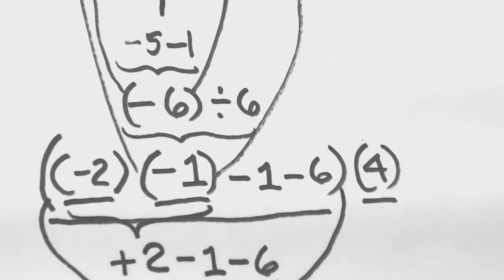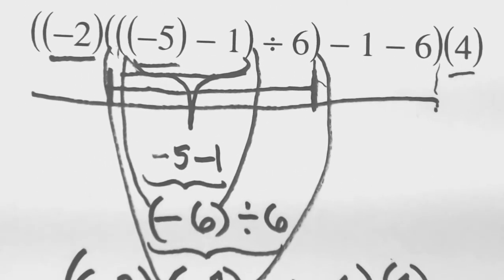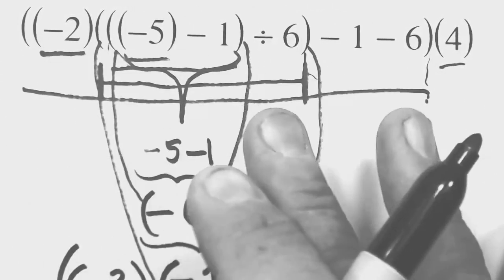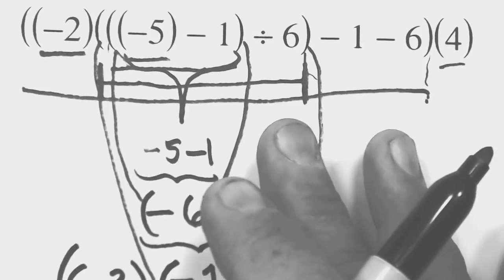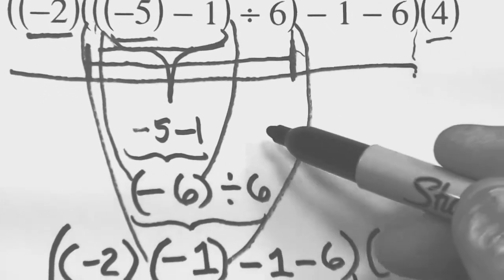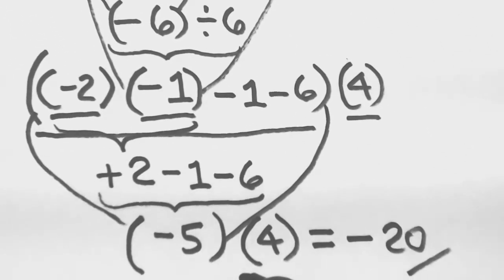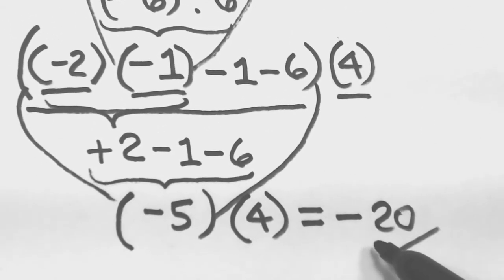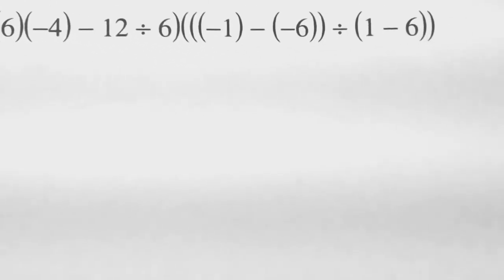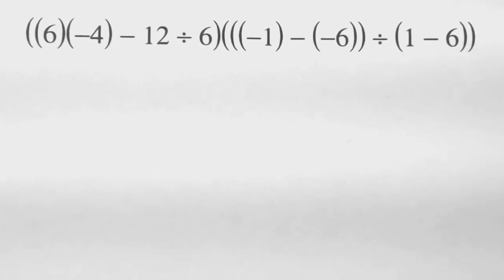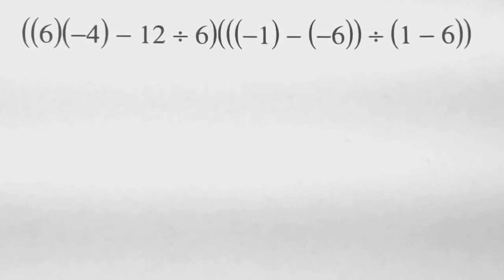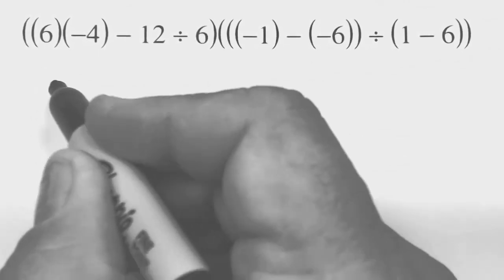Okay, so this whole guy that we had up here to begin with, we had to work on him very carefully. Identify what parents match with each other, and then anybody inside parents needs to be boiled down to a single number. We had to do that a couple of times to get all the way down to our final answer. Well, let's look at one last of these guys. Here it is right here. Had to make the print a little bit smaller to be able to fit this on the screen. So let's see how we match this one up.